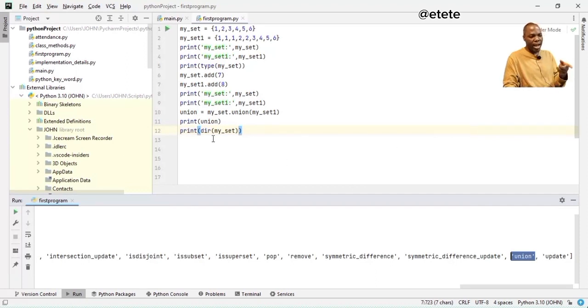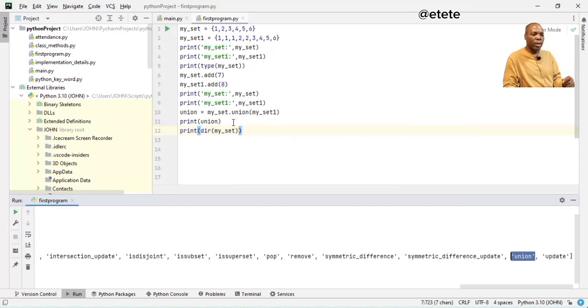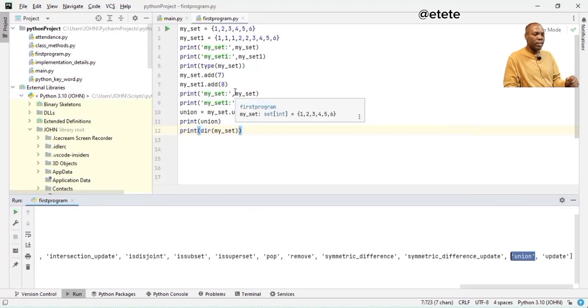So now I have called the dir function to show me all the methods that are in this set class. And based on that, I now know that union is a method in the set class that I'm calling upon to carry out this operation of joining this and this together. So that is what I have to show you in this set data type. As we move on, I'll be showing you more explanation as to how to use them.